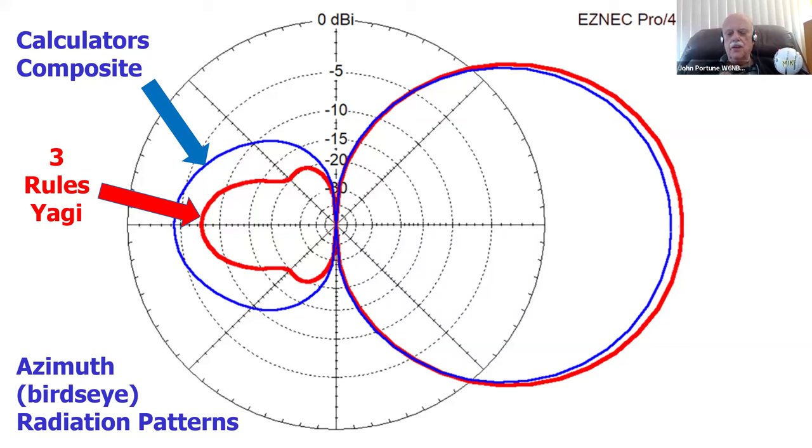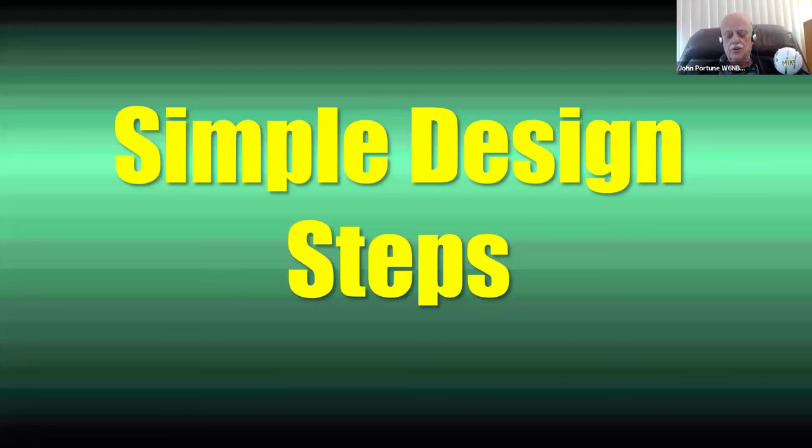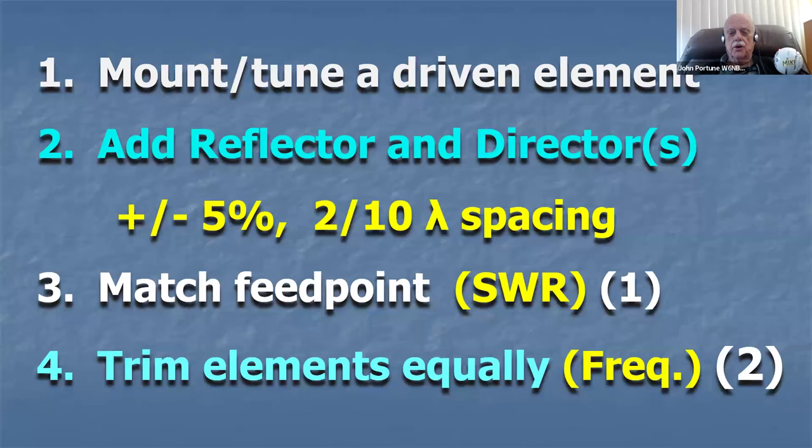Those calculators on the internet aren't worth the powder and shot to blow up compared to the three simple rules: 2/10 spacing, 5% shorter or longer. Nothing more than that. You're going to get a Yagi that's 98% as good as the best designed Yagi that the most high-powered engineer can create. It's just that simple. So let's take the simple design rules here.